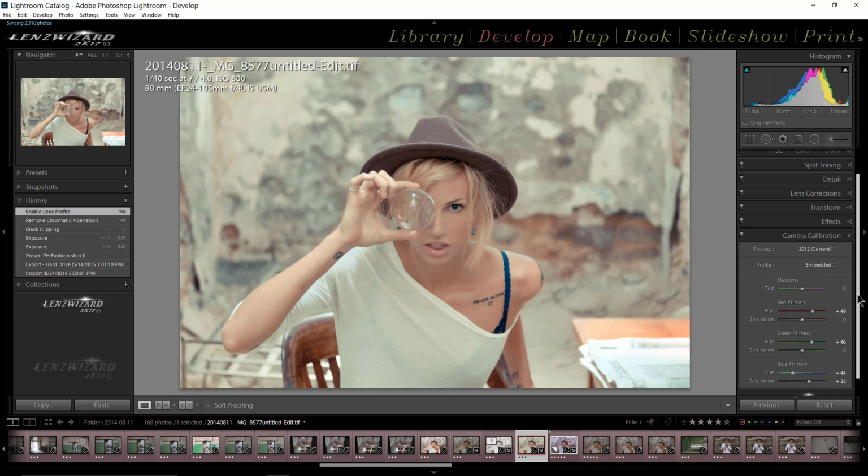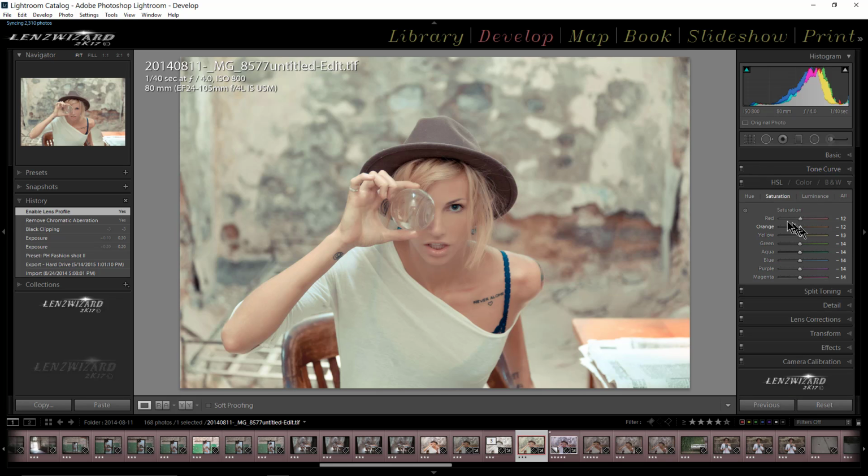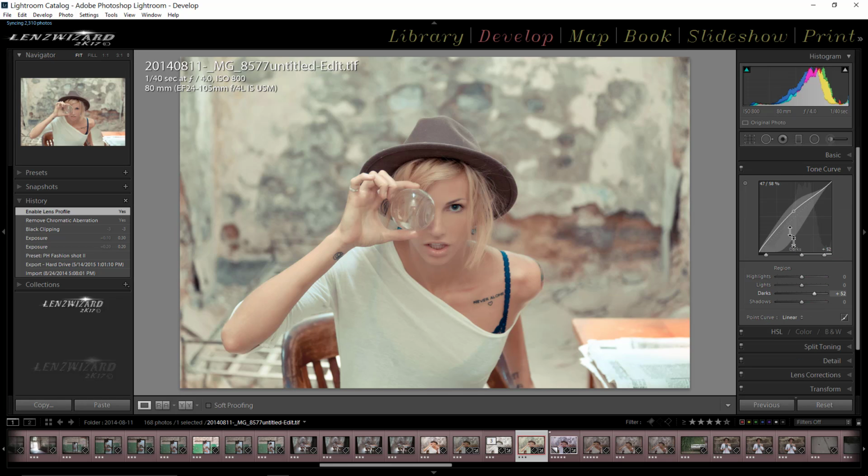You can work with these sliders down here, which are your red primary, your green primary, and your blue primary. And I think the other power that you're going to find the biggest is in the HSL, moving these sliders around here. Tone curve is really just about lightening and darkening, but does play into it.